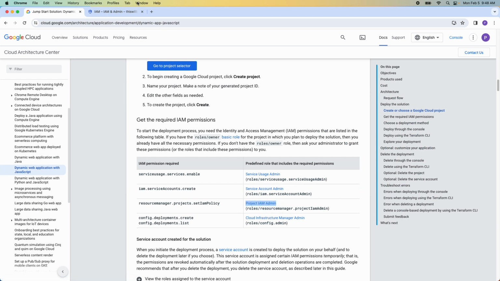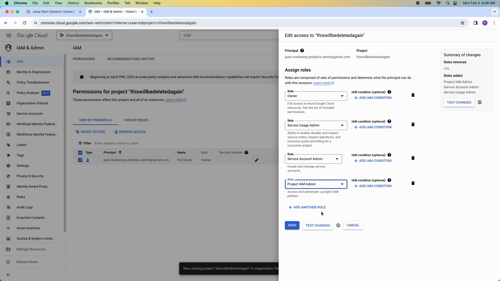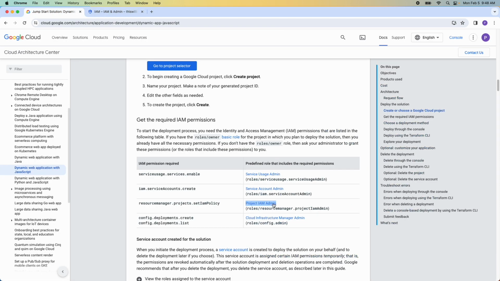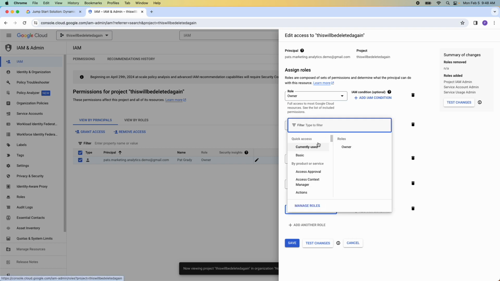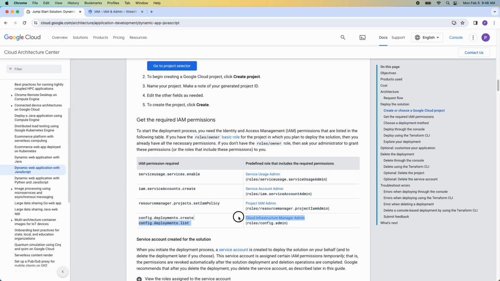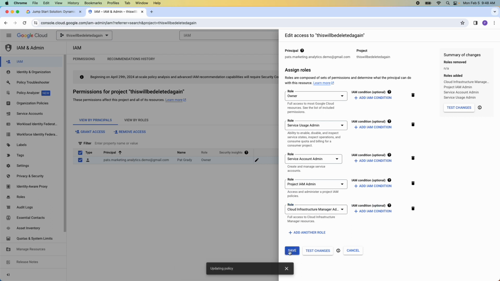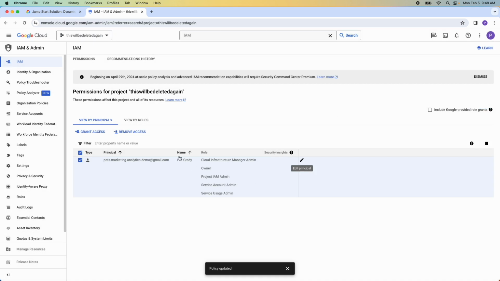It looks like 2 more. And we select the role, copy and paste that in, project IAM admin, and another role. We're going to do this cloud infrastructure manager admin. So lots of roles. Turns out that I think I copied too much. Yes, I did. So let's just copy that right there and then go try that again. All right, there it is. So now we just save that configuration, and now my user has lots of things. It's all duplicative because the owner has everything, but if you didn't, then that would be it.